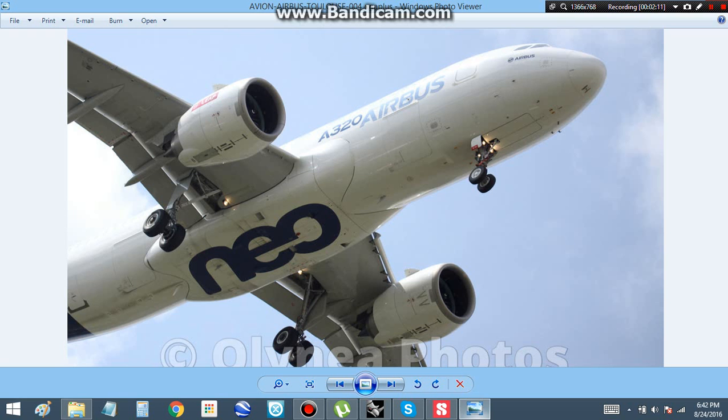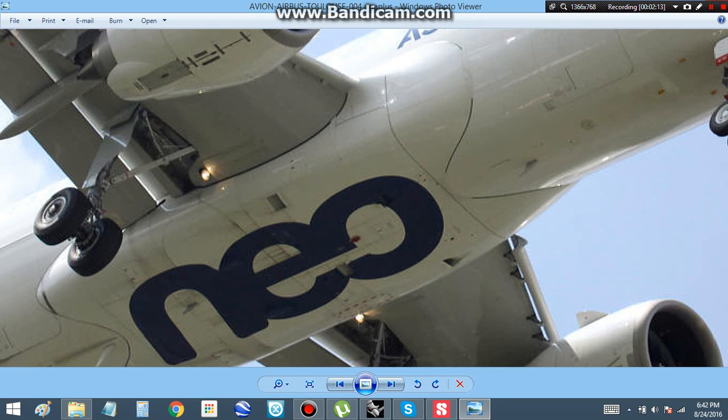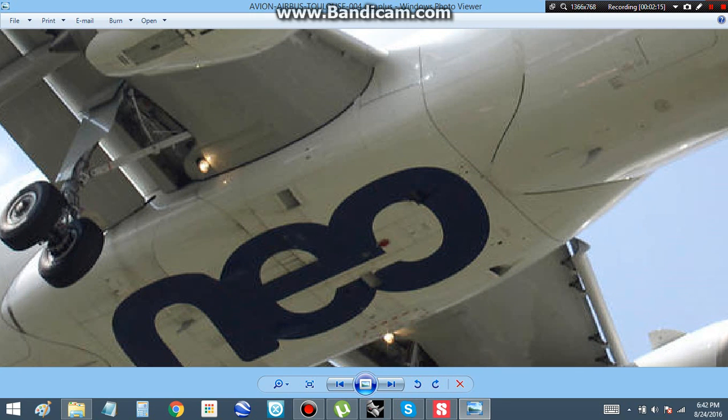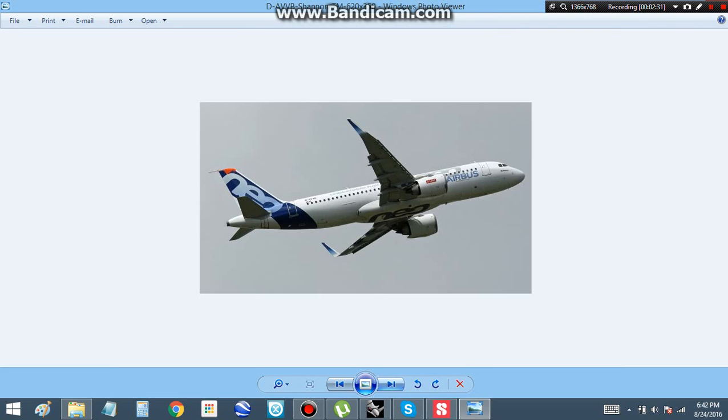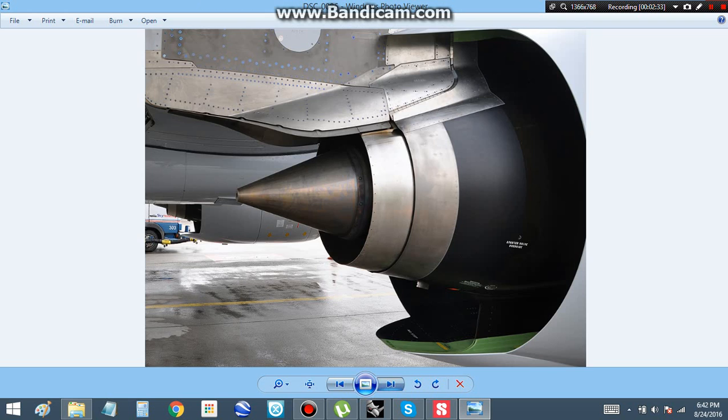Now what I want to do is, if you look kind of here, you can see it actually does that. Not that long, but there is a thing that extends up to the wing. Let's see if I can find one at the bottom that shows the doors opening.